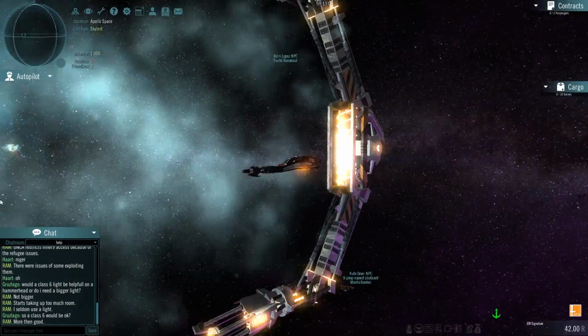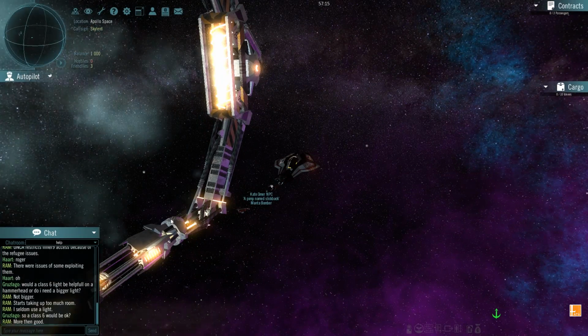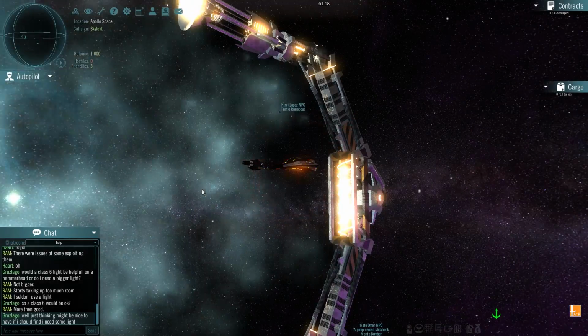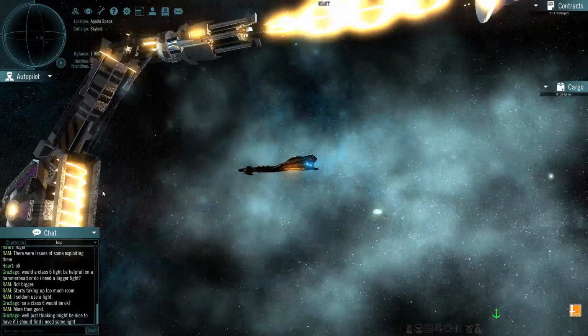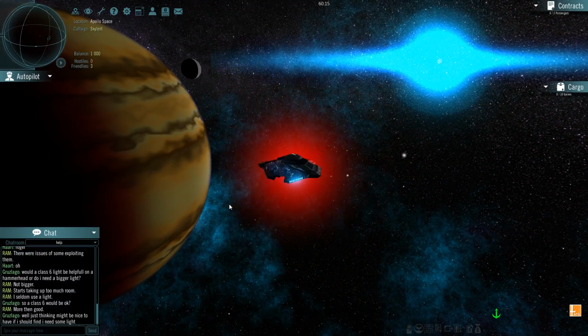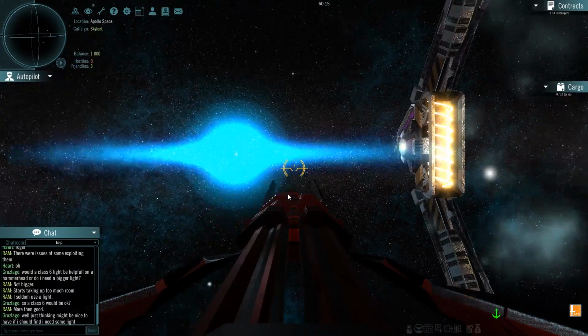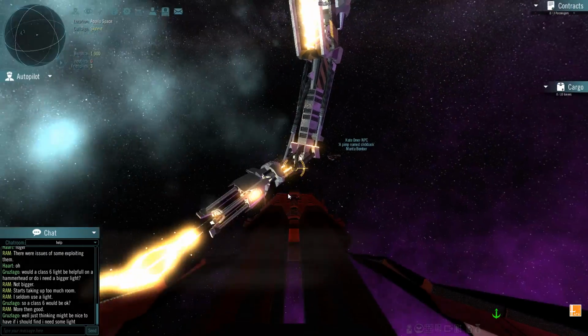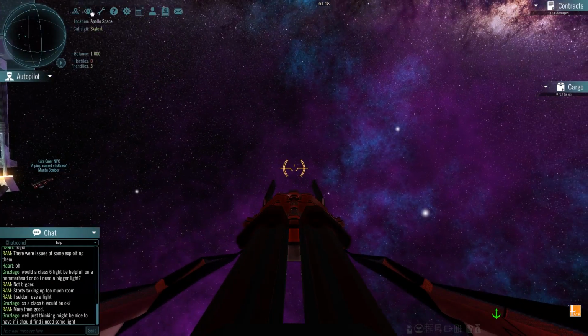Hello. I see some people's ships there. So it looks like there's definitely going to be a wealth of different ships. All right, I think first person's the way I want to go. Now, what do we do from here? Let's see what we got.